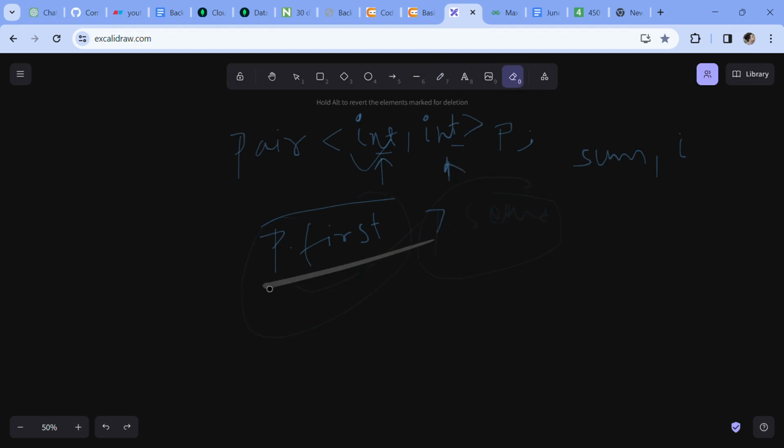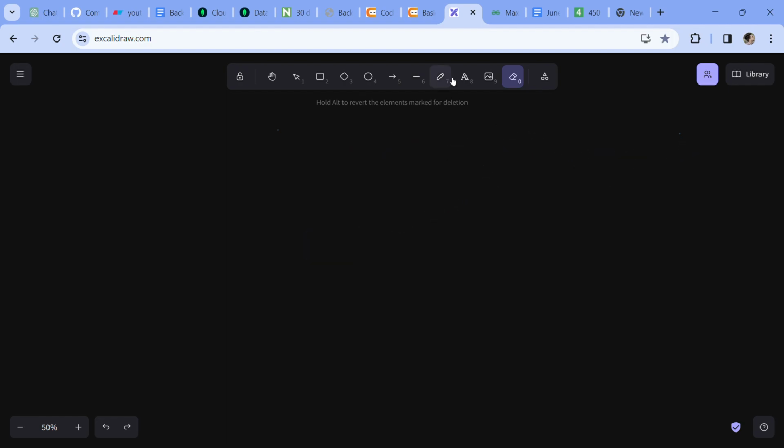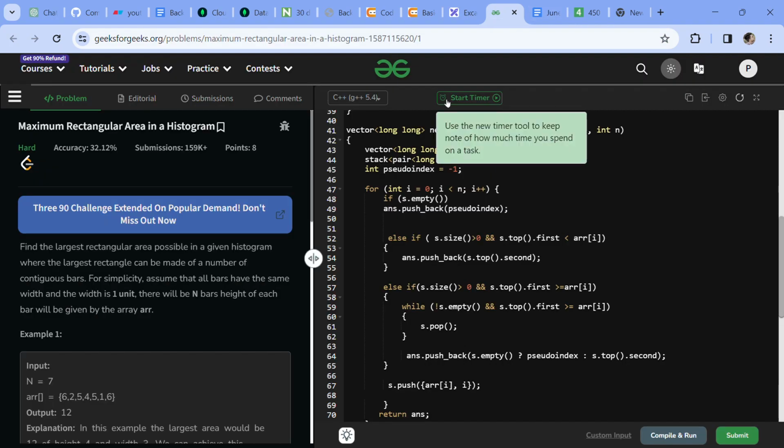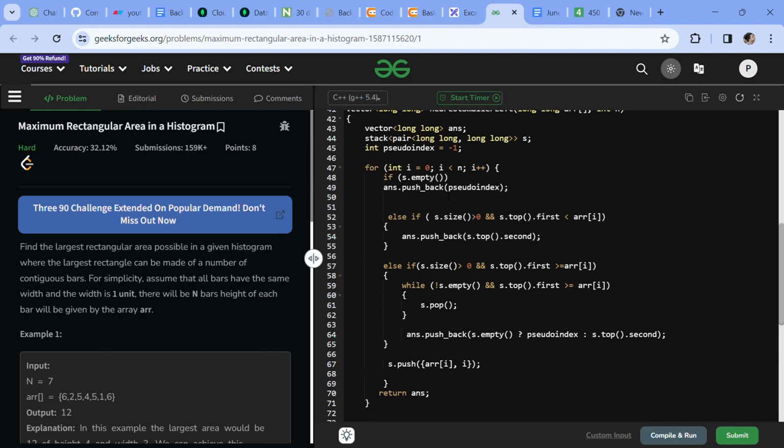We are taking the help of pair in this case because we need to compare the values and store the indexes of each value. Along with the value we need to store the index also. So we compare the top element of the stack with our array. If it is less than our array element, we simply push that element into our stack, and if it is greater, we need to pop the remaining elements from the stack.